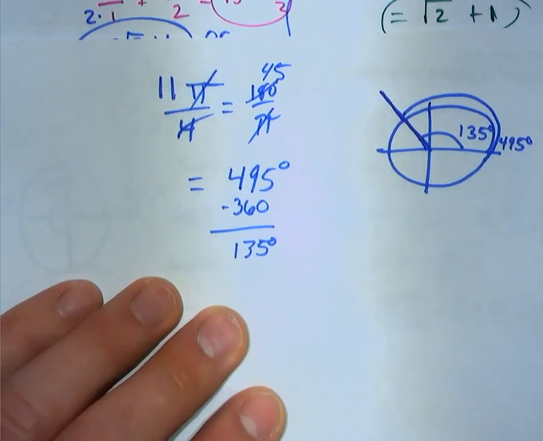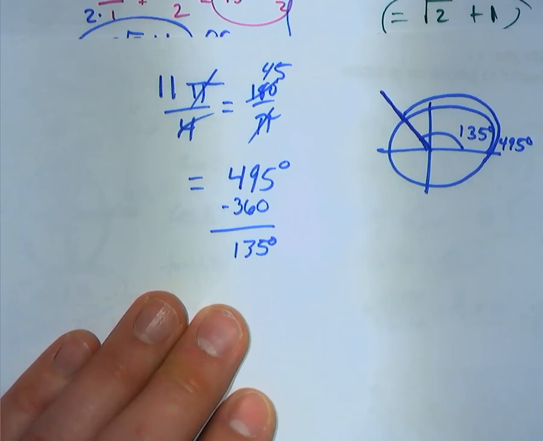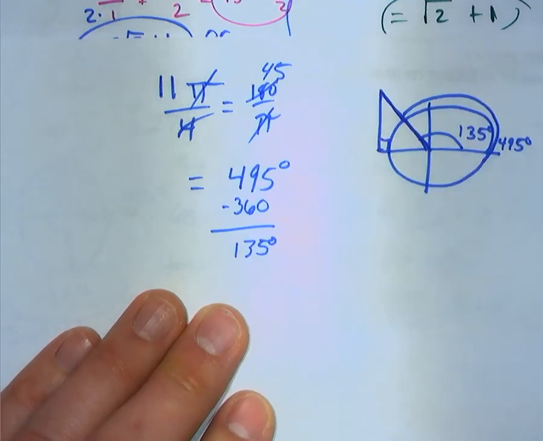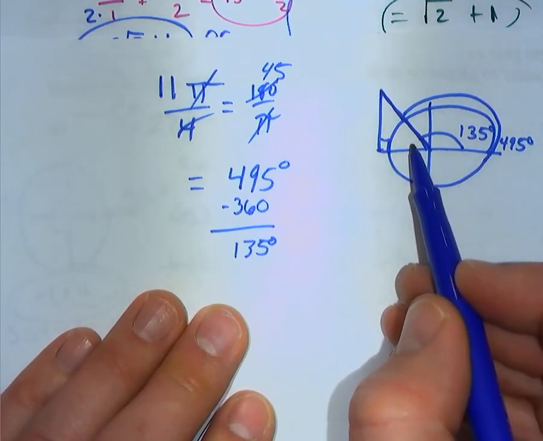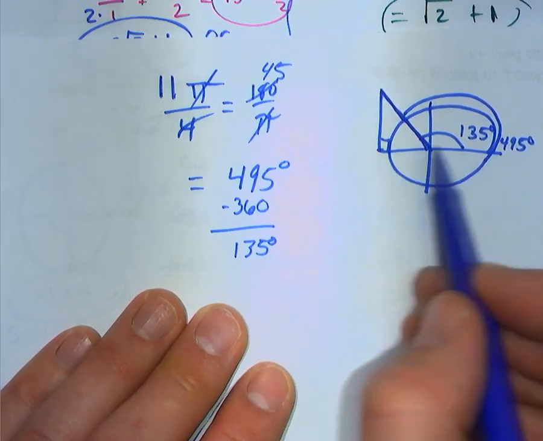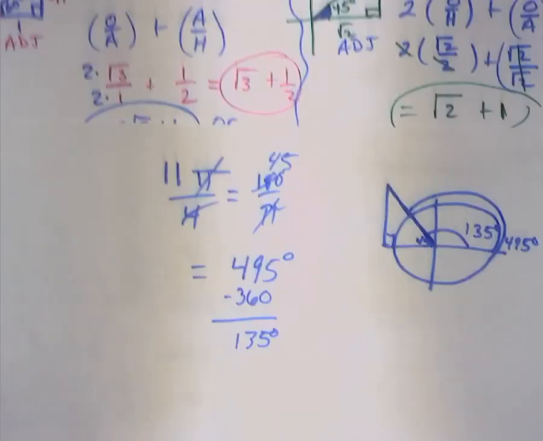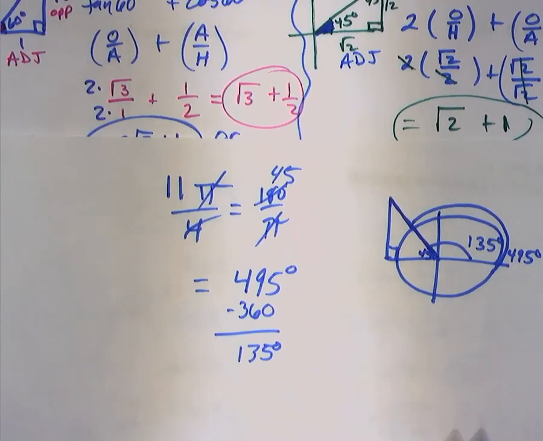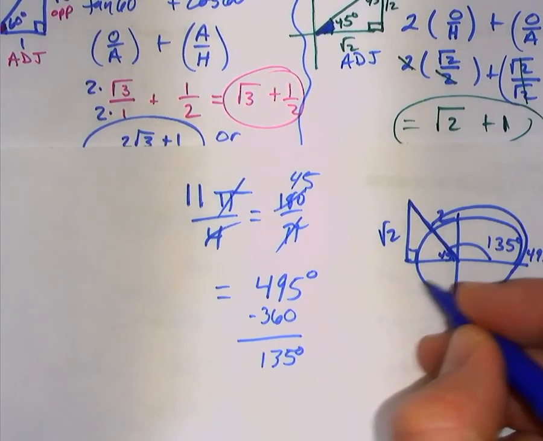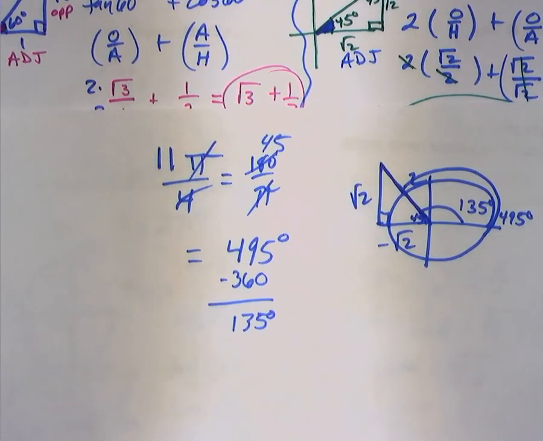So if you know sine, cosine, and tangent of 135, then you can figure out the sine, cosine, and tangent of 495. You're going to get the same thing. Drop it like it's hot. And the biggest angle you've got to come up with is this little acute angle. What's this little acute guy? The straight line is 180, so 180 minus 135 is 45. And then from there we've got root 2 over 2, and this one is to the left, so that's negative root 2 over 2. So from there we should be able to find sine, cosine, and tangent and their buddies.